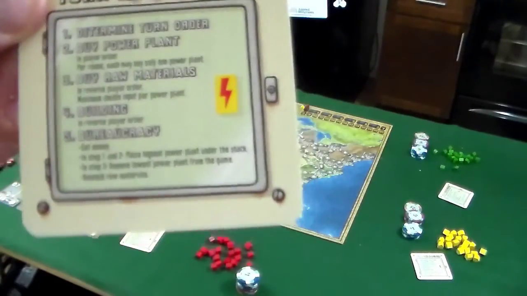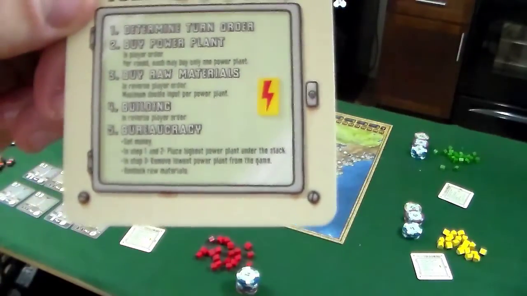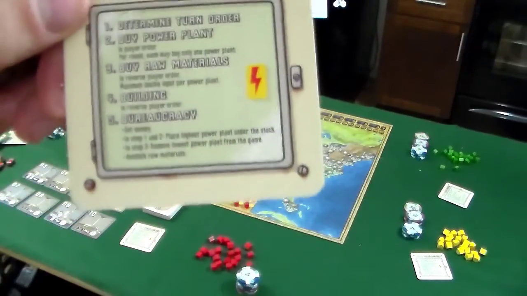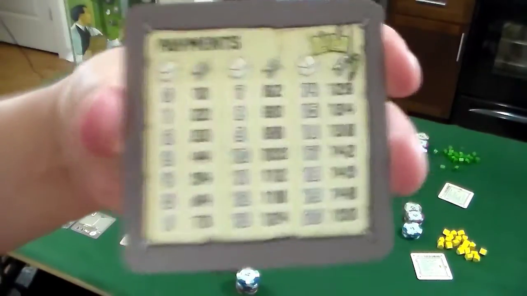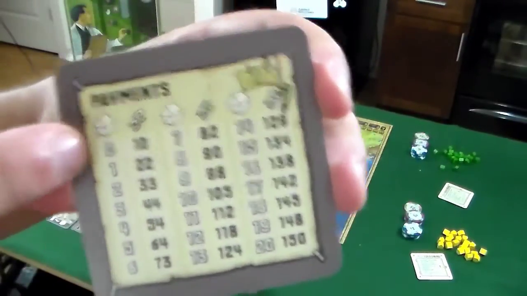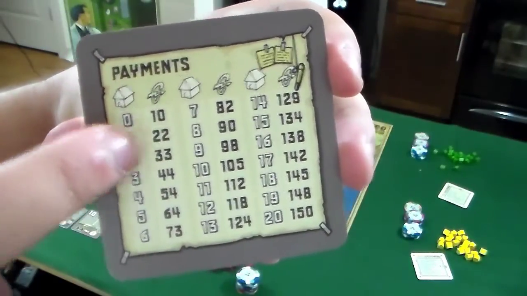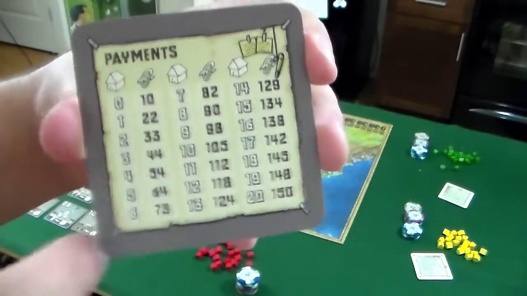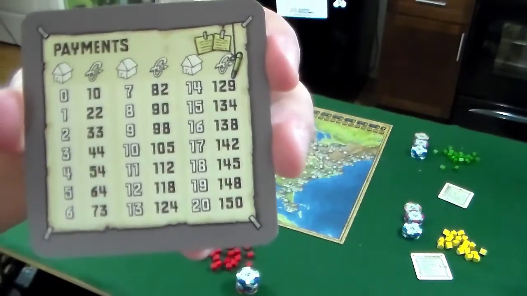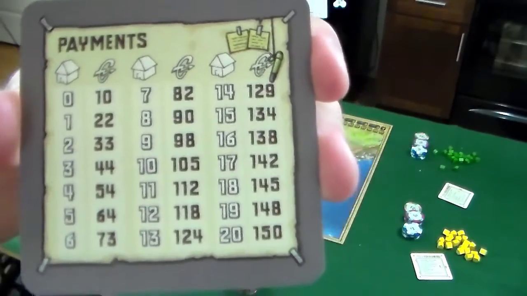And then you also refill and redistribute the power plants as required depending on what stage of the game you're in. And you also redo the raw materials. So to get money, you just look on the back of the card and it says for however many houses you have, you get that much money. If you have no houses, you automatically get 10 electro. Just having and powering a single house gets you 22, so on and so forth. And you can see as you have more and more homes, it actually becomes less and less beneficial to you to power up so many of them.